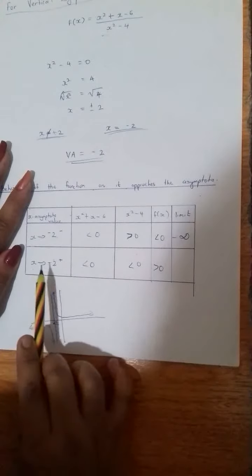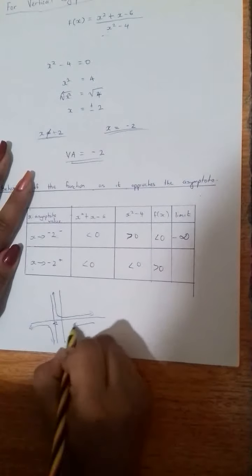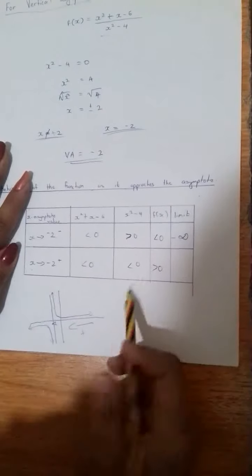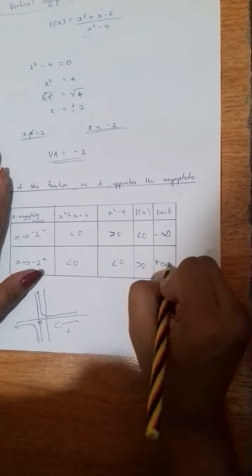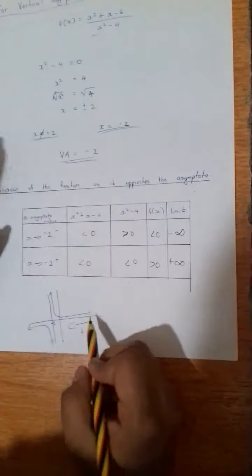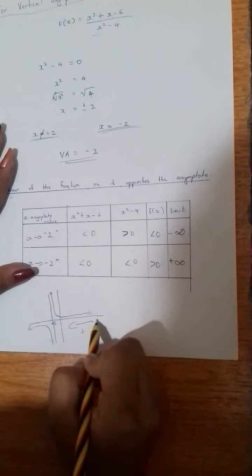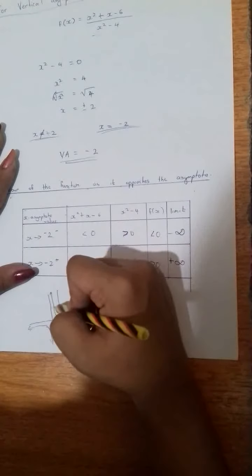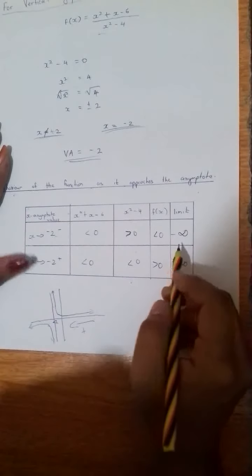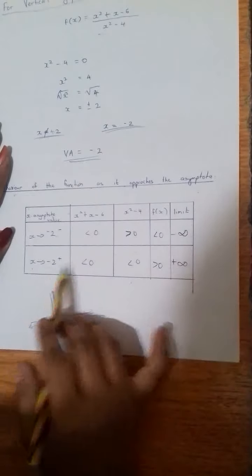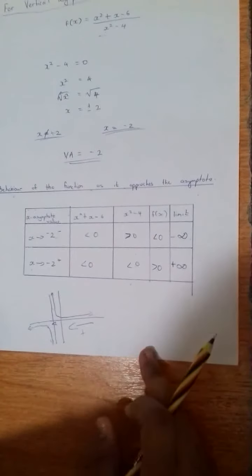So this is x equal to negative 2 approaching from the positive side. Here our limit is going to be positive infinity, since as it goes to this side, the x values are increasing, and if it goes up on the y-axis it's going to have a positive value as well. Therefore from the negative side it's going to be negative infinity, and from the positive side it's going to be positive infinity. So that's it for my Unit 4 presentation. Thank you.